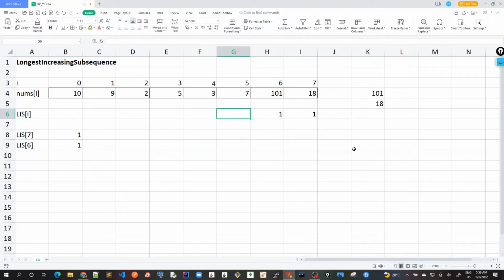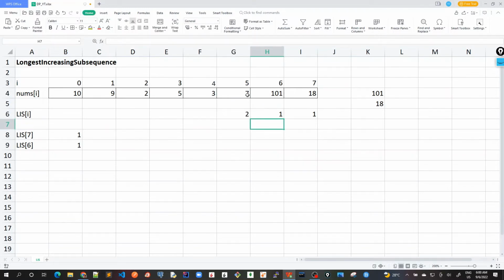Now let's go to 7. If I choose this 7, 101 and 18, now we see that 7 is less than 101 as well as 7 is less than 18. So one of the possible sequences is to choose 7 and 101, which gives me 2.